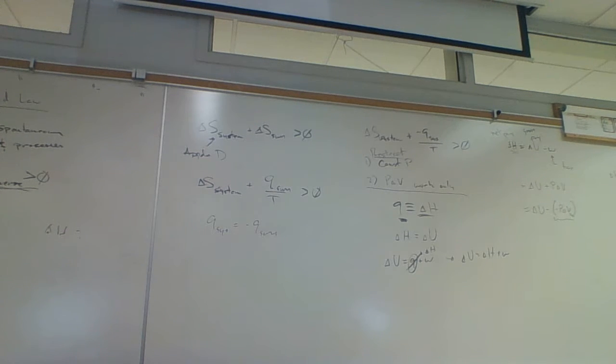And then delta U is Q plus W. And so this will be Q. But if we do this under constant pressure conditions, this is delta H. And the work that's done is just P delta V work. And so I asked you the other day, are you going to get more energy burning in the bomb? If we burn it in the bomb, we get delta U. If we burn it in the open lab, we're going to get delta H. Delta H is bigger than delta U. It's a bigger drop in energy. It's going to release more energy to the surroundings.